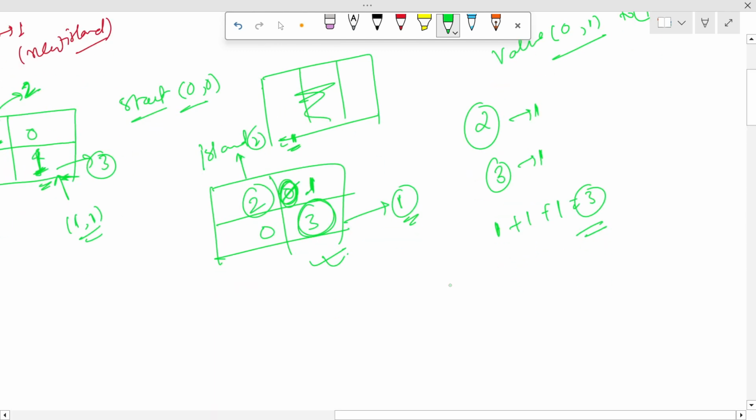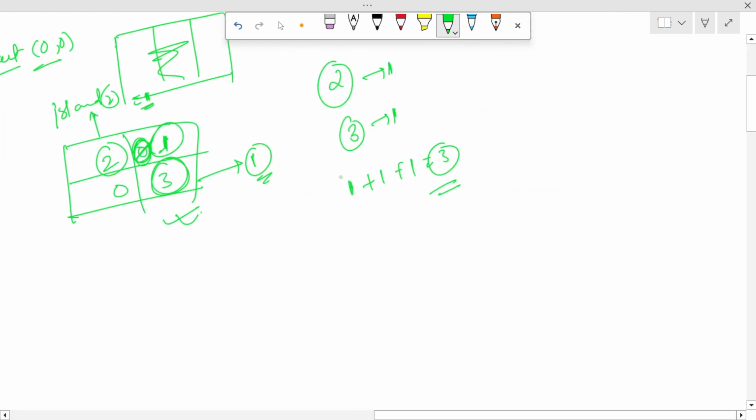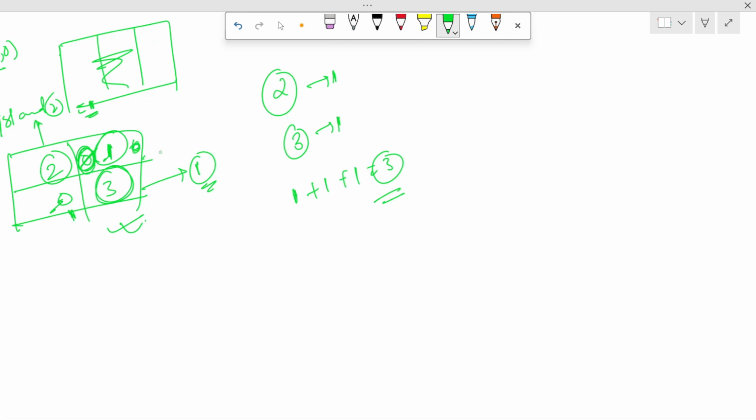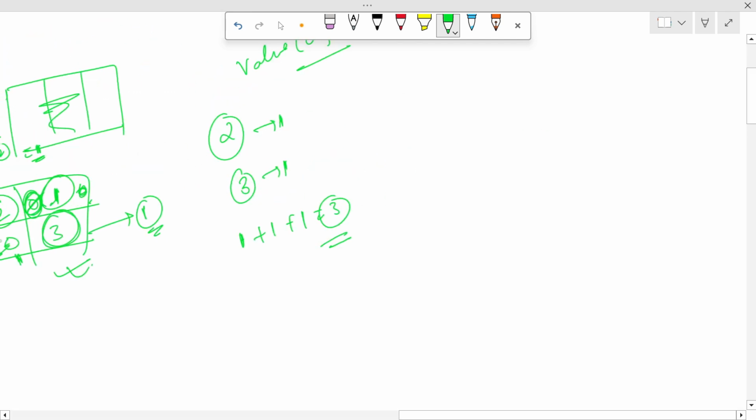Then we change this one, and you can also change this one, but this remains 0 as before. Now here we change this one, so that becomes 3.